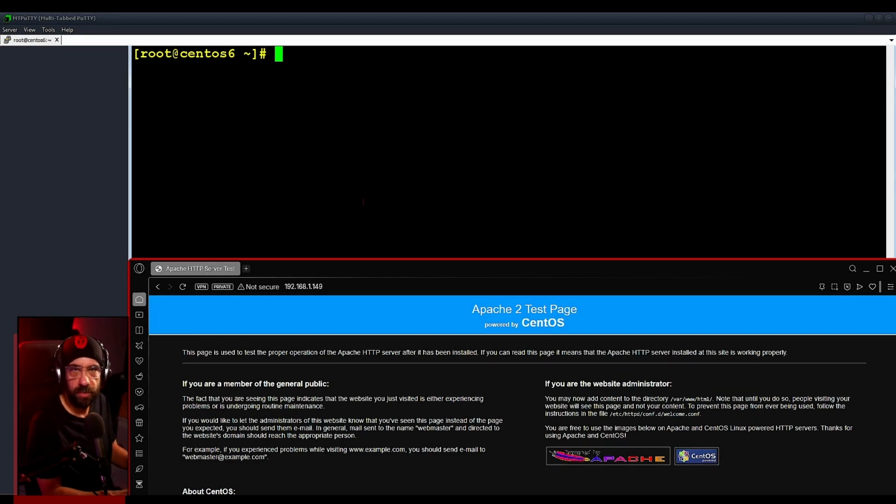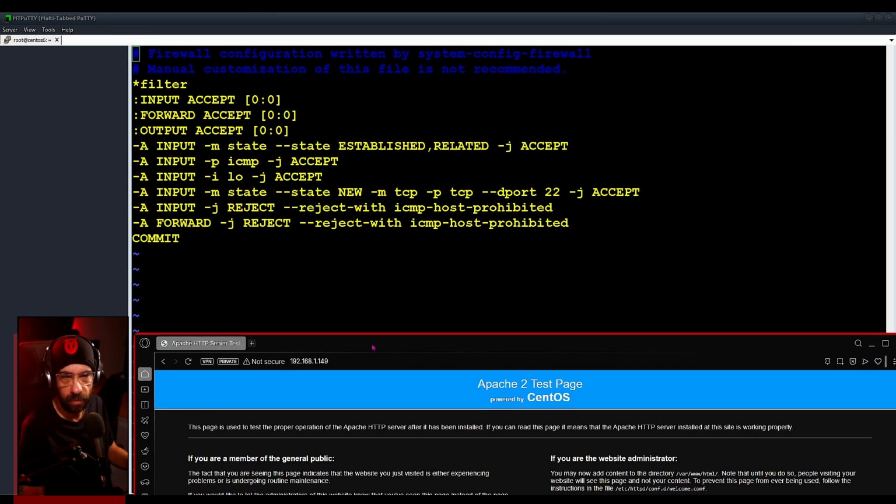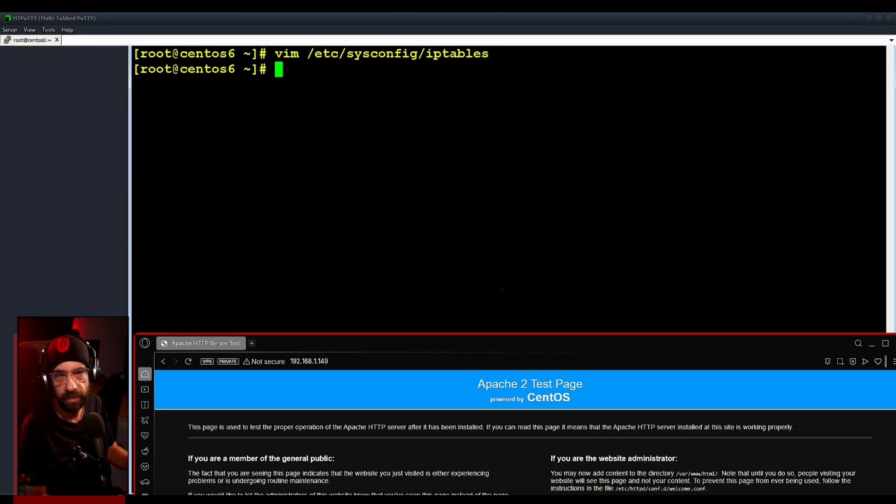If you want to just add a simple firewall rule, you just go to /etc/sysconfig/iptables, and we can just use one of these lines as our baseline here. No need to make deep changes. Let's copy that, and let's add port 80. This should be good enough to allow incoming connections to port 80. Now we restart.